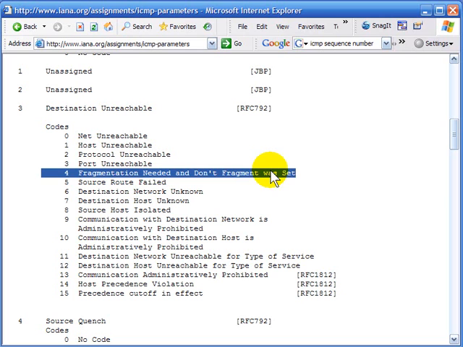So I'd highly recommend that if you're going to shut off all ICMP or be very limiting on ICMP, that you leave that one, ICMP destination unreachable, fragmentation needed but the don't fragment bit was set, and allow that to get through your firewalls, allow it to get through your border devices.